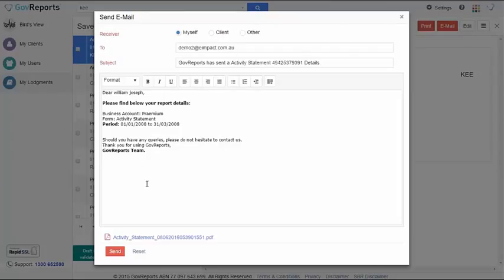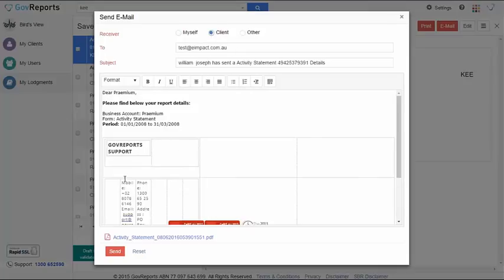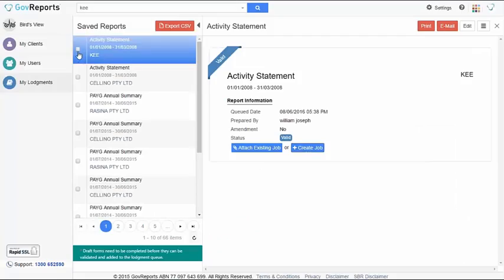The email signature doesn't come through here because I think I sent it to myself. If you click on send to your clients, it will come with your email signature. And of course, once you've got your clients' authorizations, for all the ones that have valid status, you can select them and lodge to the ATO directly. If you are the person in your practice that does all the lodgements, you can go in, review the information, and once you know you've got the authorizations, select all of them and lodge in one go.